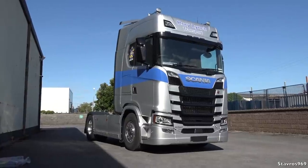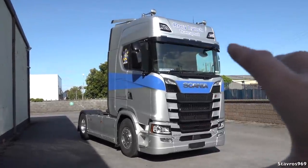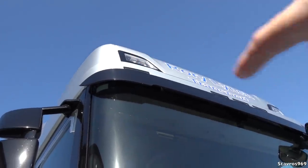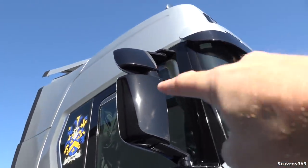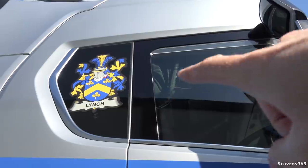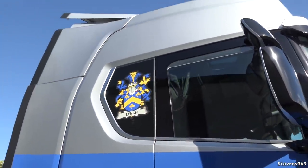Starting off with the exterior first — finished here in silver metallic with Rory Lynch Transport's blue stripe, and the grille there with the ebony black ribs. The grille and the whole truck were factory painted in France where the truck was assembled, then made its way out to Jamie King's where he sprayed ebony black all around the spotlight surrounds on the roof, all around the base of the windscreen, and on the pillar and the mirrors — all ebony black — and he finished it off nicely with silver around the mirror as well, and all around the door frame, all painted black to match in with that black panel and the chrome strip. Those pieces do not come standard; they're extra on these Scanias.